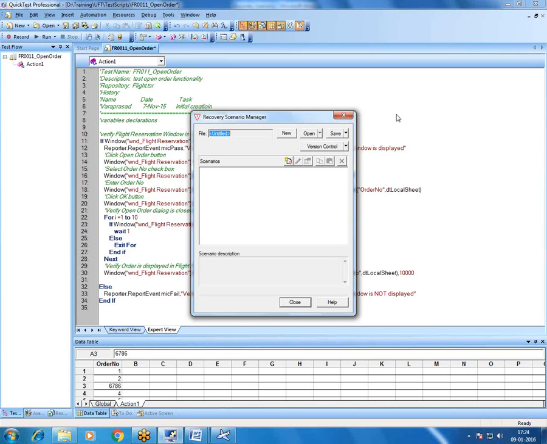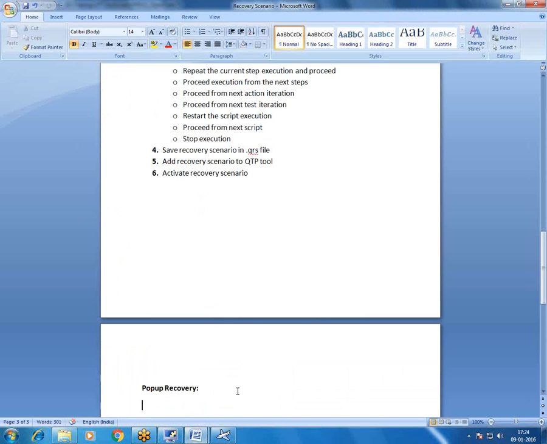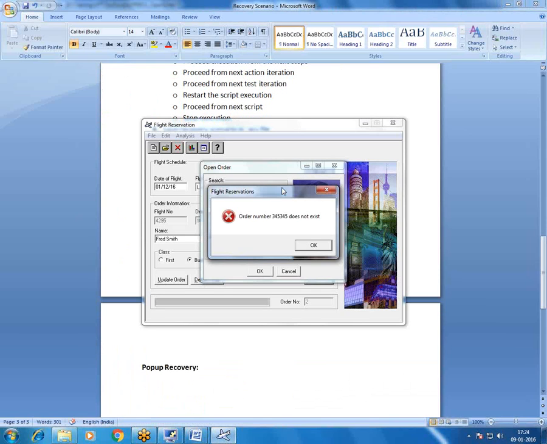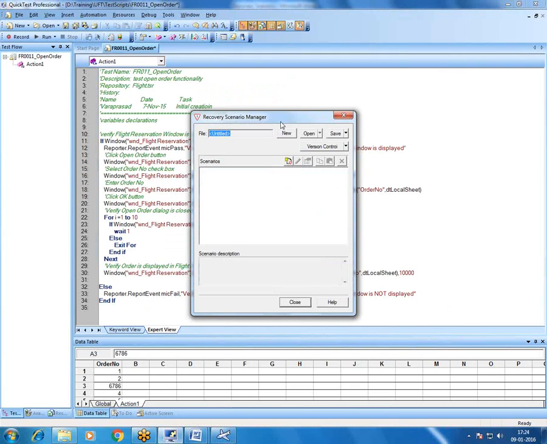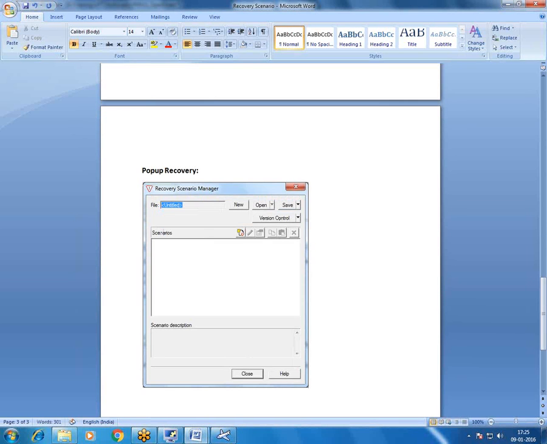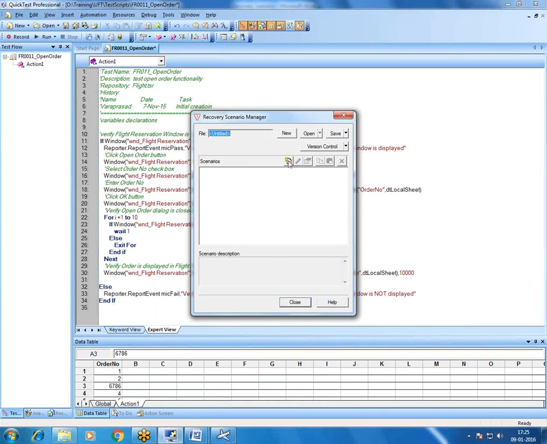Here you have to click on the New Scenario button, this one.